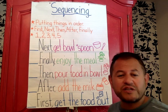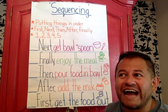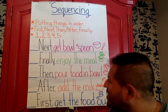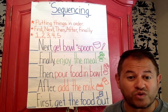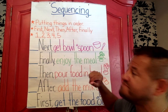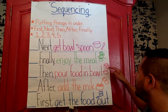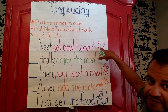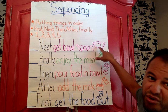Okay, so first what I'm going to do is, sometimes I'm still learning to read, and I have a hard time with not all of the words, but some of the words. So when I'm thinking about some of the words, first I see that there is a picture clue. So I'm going to look at the picture first. So let me see. Okay, bowl and spoon, that makes sense. Me eating already? Not yet. Pouring in the cereal? Well, I know that this one is going to come after this one. I know that this one's going to come after this one. Right now this is my number 1 here because I have to get a bowl and spoon.